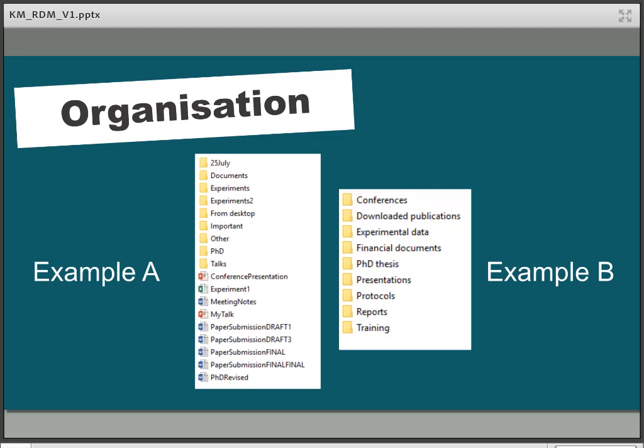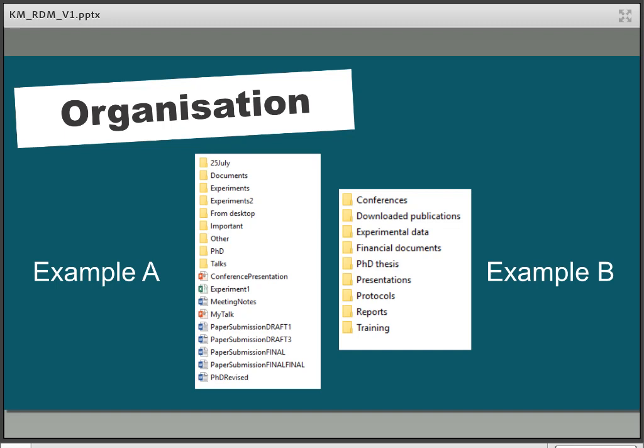So again, this is usually an interactive exercise and you can play along at home if you would like to. So what we normally do is show this to our audience, and I suspect many people will recognize at least one of these. Almost all researchers these days work with some kind of digital file. No matter what type of research you're doing, there'll be some kind of digital file involved, even if it's notes that you made during a seminar or something like that. In theory, these should be quite easy to find, as you can just search for the name of the file in your system, but this doesn't always work depending on how you set it up.